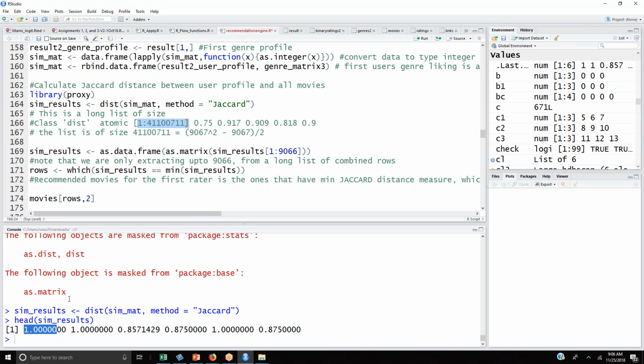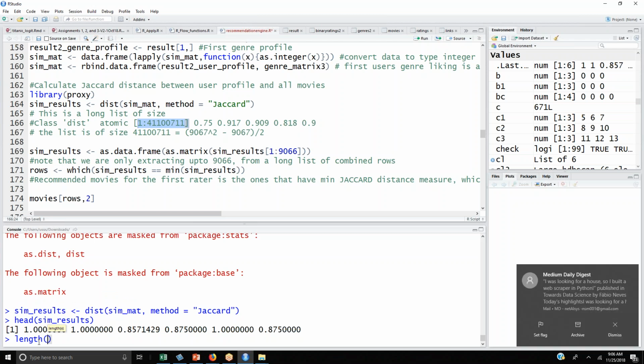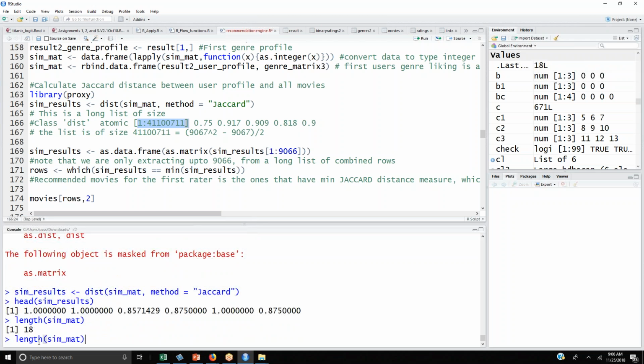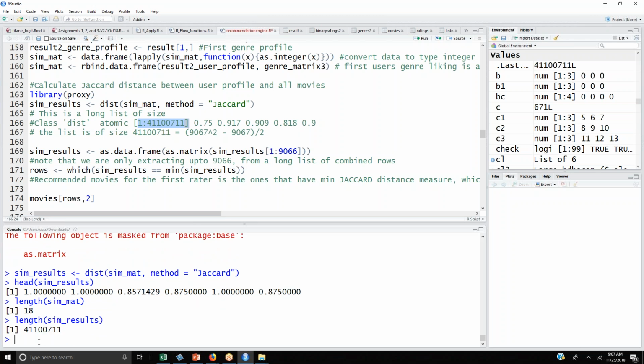And let's see the length, I think it should be length because it's another class. Sim mat. Sim results. Okay, that's why you get that many results. Everybody?